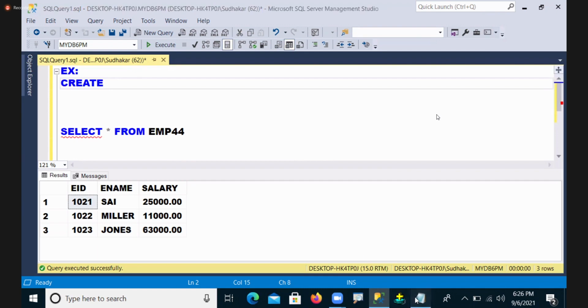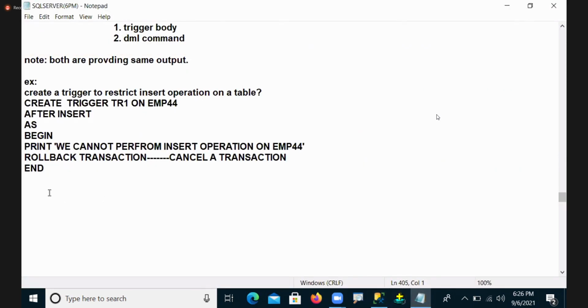But before I create the trigger, what is the example of your query? Create a trigger to restrict all DML operations on the EMP44 table on every Monday.